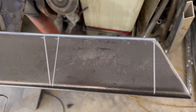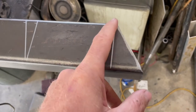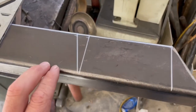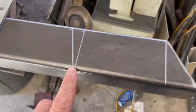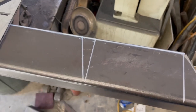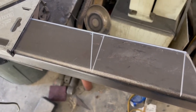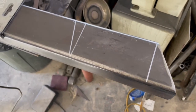The main bottom bar for the swing out tire carrier is gonna be this 2x3 piece of 120 wall rectangle tubing. We put a 30 degree bend or cut into this, and we're gonna do another 30 degree cut to bring it to a step down and over to get closer to the bumper. To make the material line up again for re-welding, we're gonna cut two 15 degree angles into it, and we'll butt weld it together. Probably end up putting a fish plate over it just to be safe. But you figure this is going to be supported on the back of the bumper on both ends, so it should be fine.